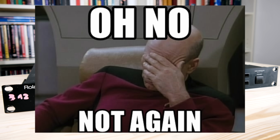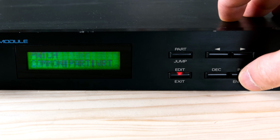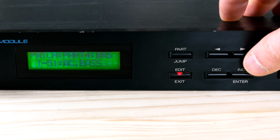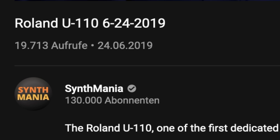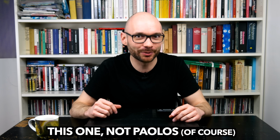no filter. I never fully understood the internal mixer and routing, but making educated guesses while semi-randomly pushing buttons got the job done nicely. Speaking of getting the job done nicely, if you want to see an excellent example of U-110 use in the way it was intended by the manufacturer, I can recommend Synthmania's great video about it. Because we all know this episode is not gonna be a masterclass in keyboard playing.